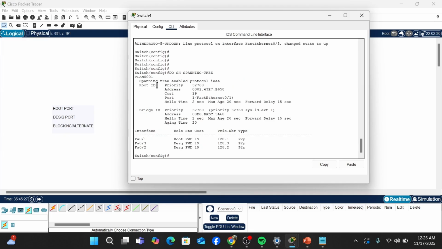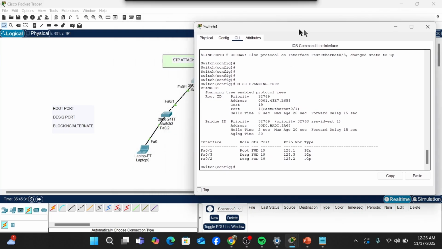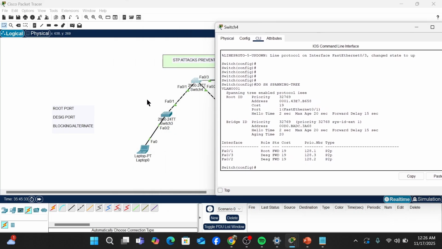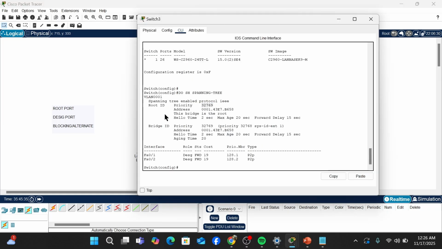This one has a root ID, which now they've selected this guy. That is why previously we were seeing this bridge is the root. So how did they make this guy the root? As I said, the priority and the address.